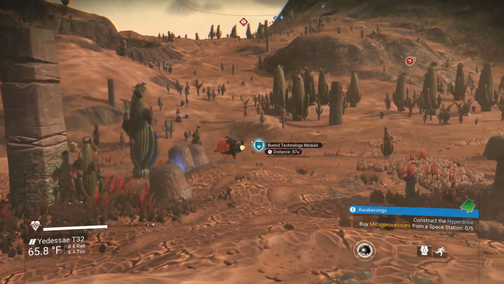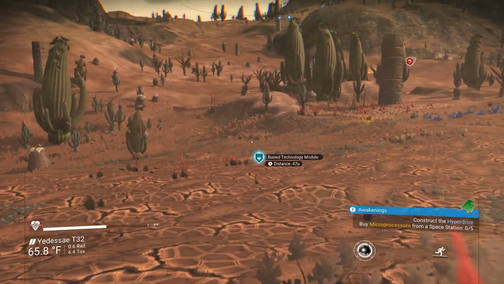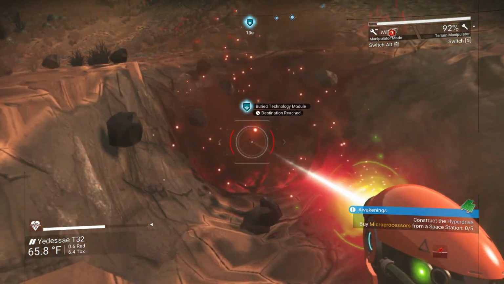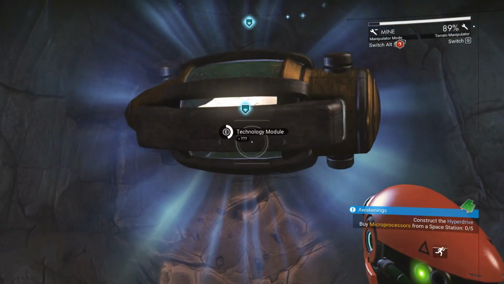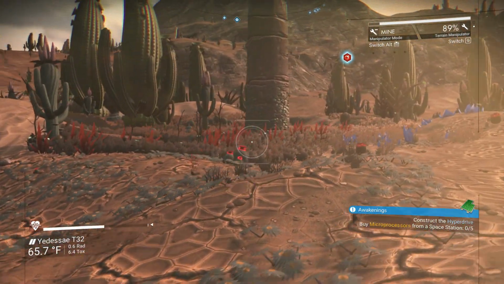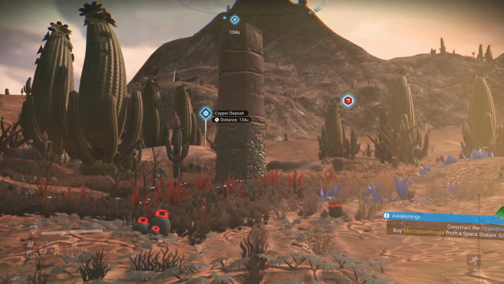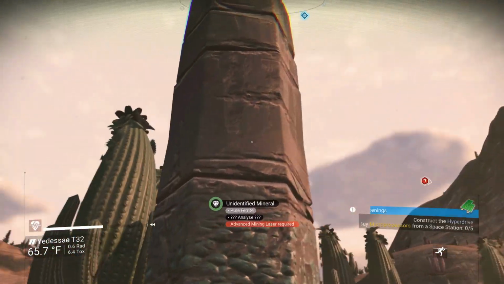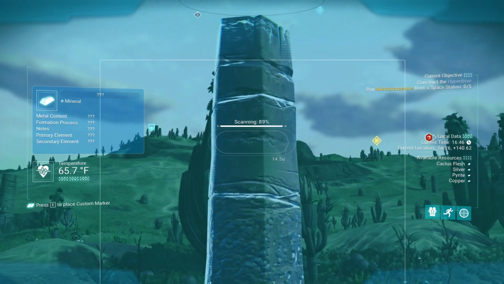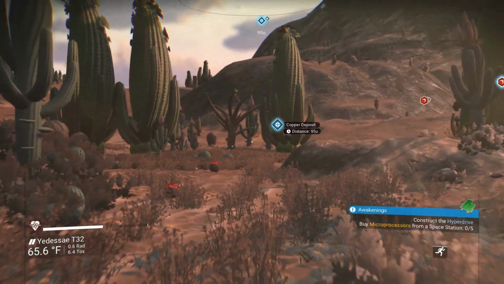More dihydrogen crystals that we don't need. Hello, Sentinel. Don't mind me. That gave us some nanite clusters, which is not really what I wanted, but I'll take it. What's that? It's like solid ferrite. That's pure ferrite. We would need an advanced mining laser to break that up.